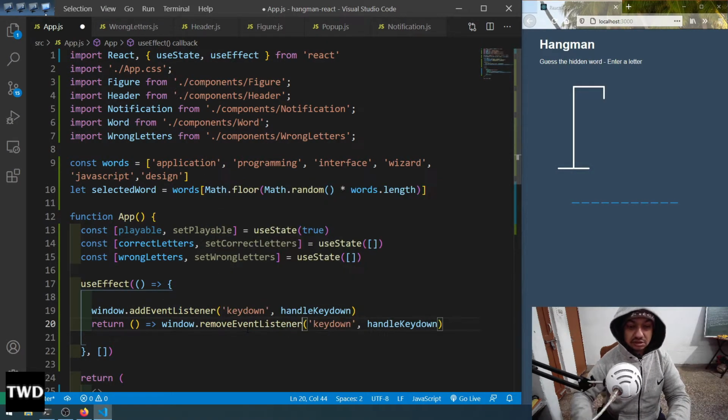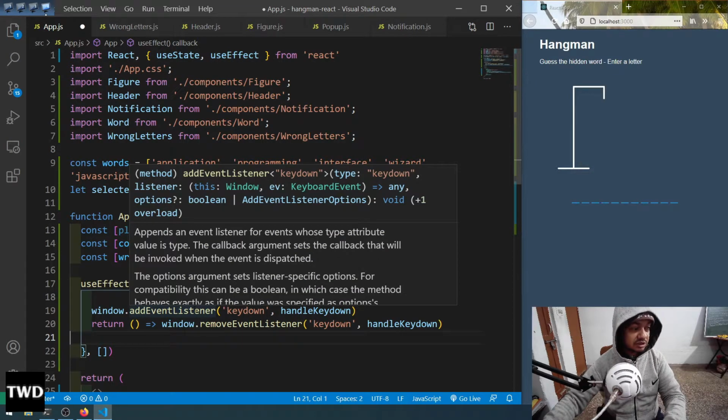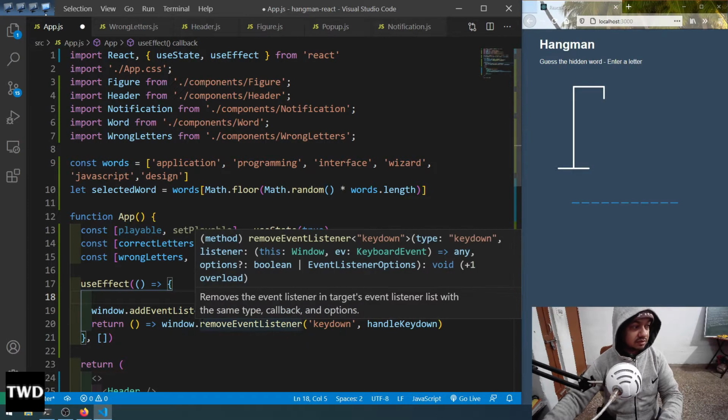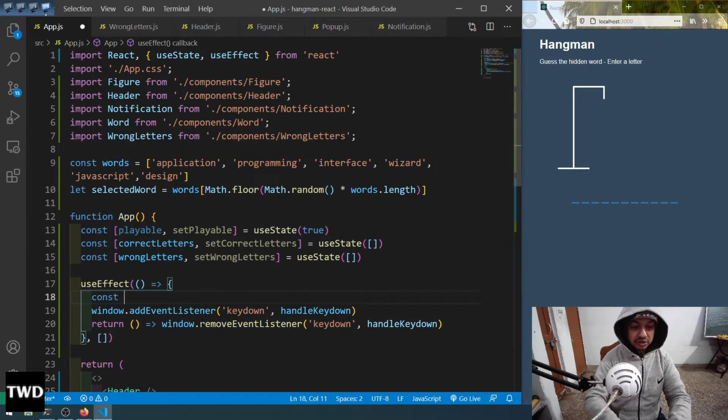So this is a great thing in React hooks, that in useEffect we don't need componentDidUnmount. Whenever the component unmounts, this code will run and it will do it. If you want to learn more about this, I have a very good series on React hooks, you can go through it. I explained useEffect in much detail there, all the ways of the useEffect. Okay, so let me do this, and now it's time to create the function.